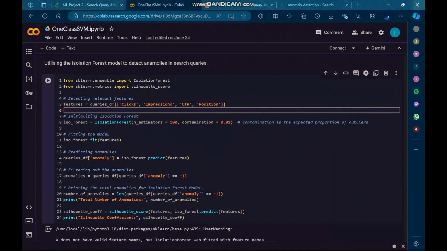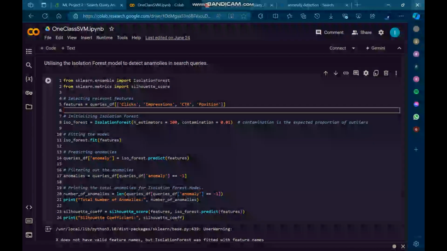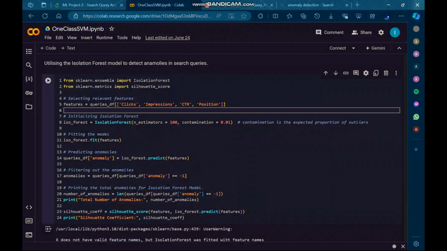So how are anomalies classified? The normal data points make deeper branches in the tree. So they take multiple splits to isolate and thus make a deeper path to reach the leaf node of that data point. Whereas anomalous data points are easily split and isolated. They make much shorter paths to the leaf node. In our algorithm, 1 indicates a normal data point, whereas -1 indicates an anomalous data point.